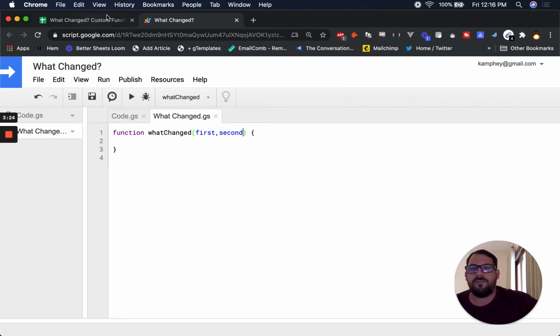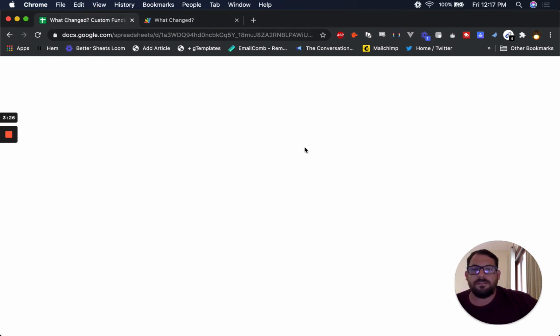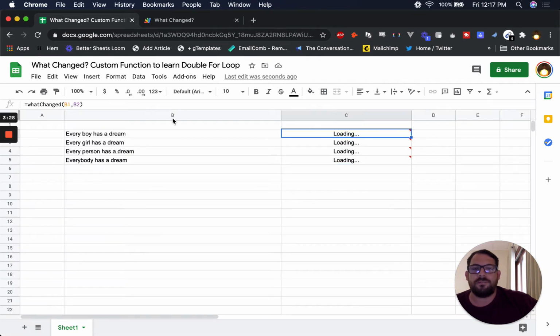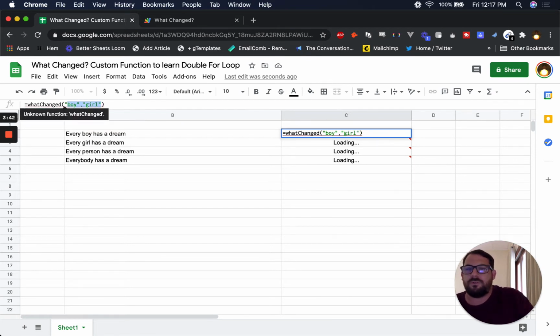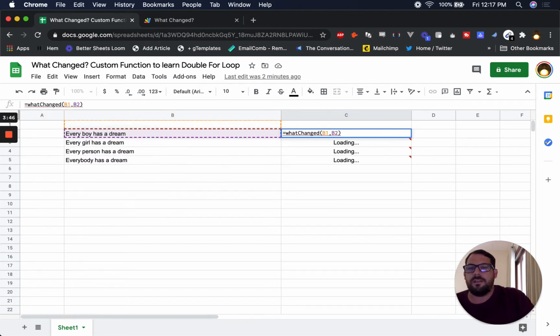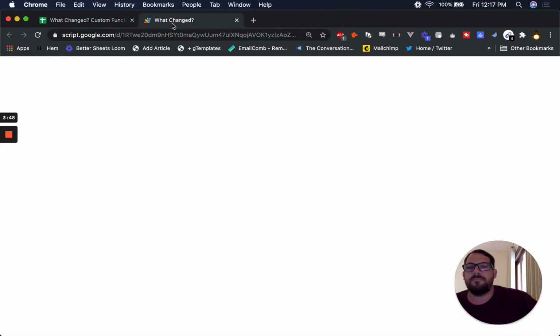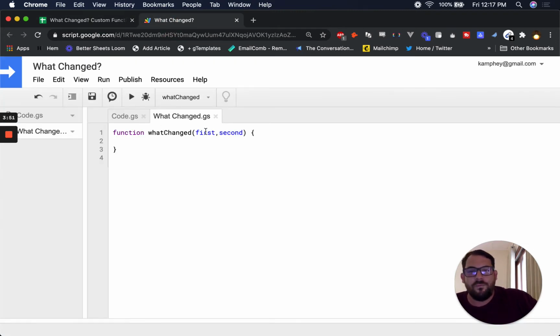In our function, we're going to have two inputs, B1 and B2, and we can also put in a full sentence. We can put in something like this and see the changes, but really we want to abstract away and just be able to say B1, comma, B2. For that we need some inputs here, and we can name them anything we want, but right now we're just going to do first and second.